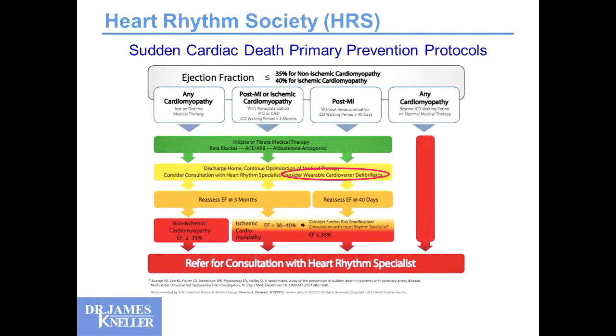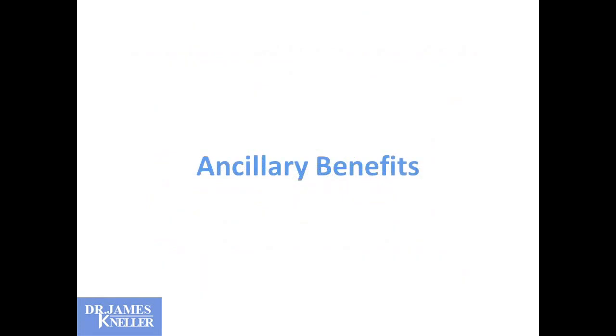So the Heart Rhythm Society has given us guidelines for using the LifeVest during those waiting periods. It's an option for the clinician. They're saying involve your EP in the decision making. So, that becomes me. And I do think it's appropriate therapy. So let's be aware that our professional societies are incorporating this into the treatment guidelines. They're providing us, even in advance of controlled trial data.